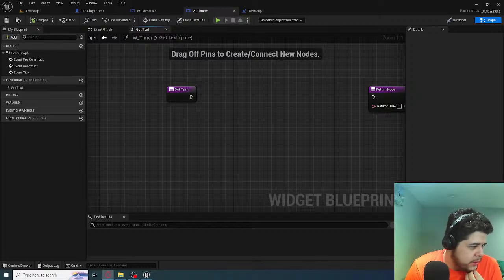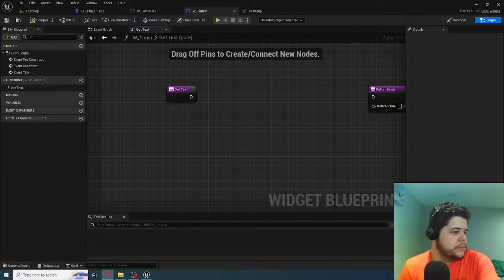Let's see. How do I get the current level blueprint? Let's see. Oh God. Oh, never mind. I was seeing that I had to use C++, and I'm like, oh no. And then they're like, but actually, I don't recommend doing that. It's like, oh, fine.